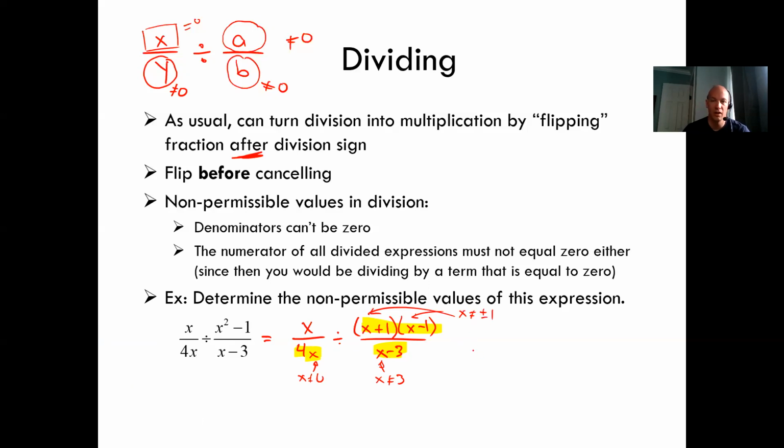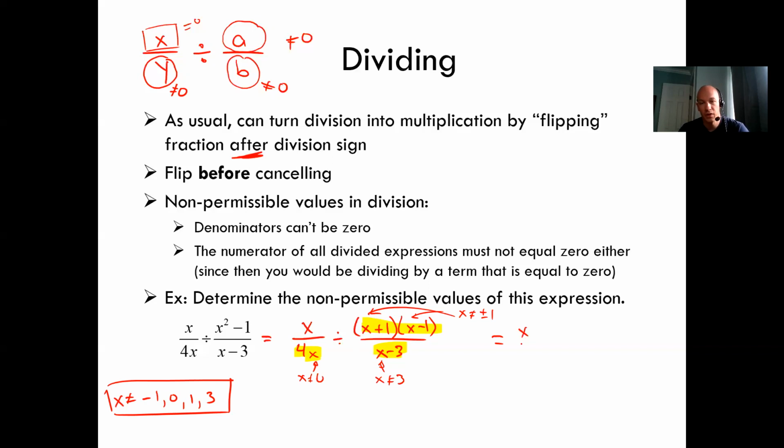So when we're simplifying this, we're just going to have to make sure, you don't have to write NPV, by the way, it's fine just to write x cannot be equal to, but we're going to have to make sure that we've accounted for all of our non-permissible values first, and then we're going to flip and do all the simplifying stuff. Okay, so we're going to say -1 is bad, 0 is bad, 1 is bad, and 3 is bad. So we've got 4 non-permissible values.